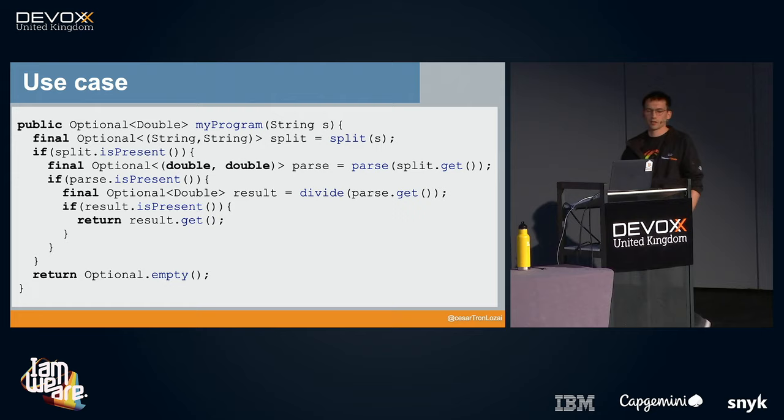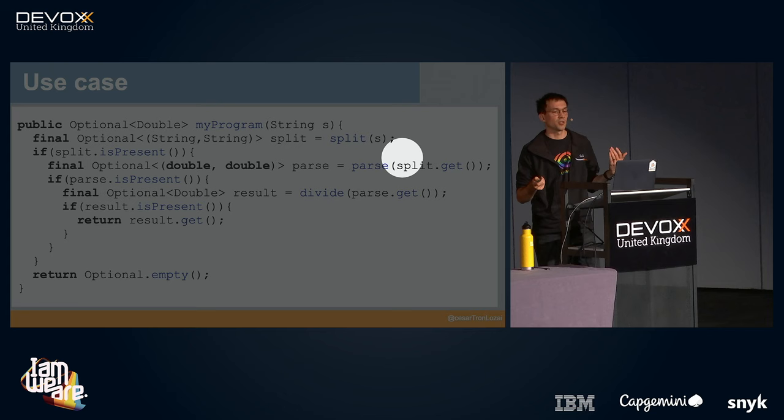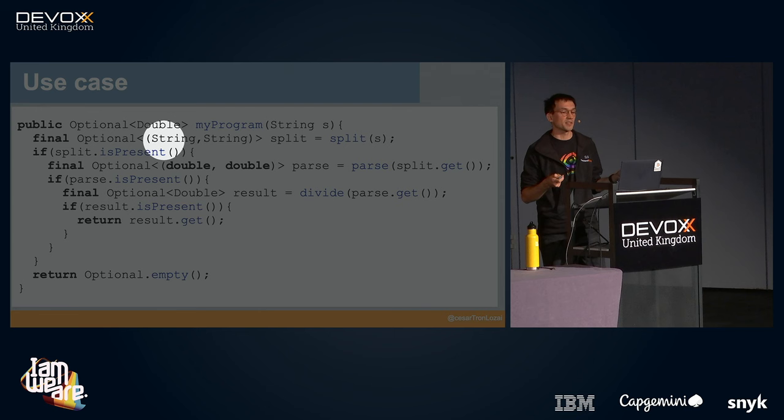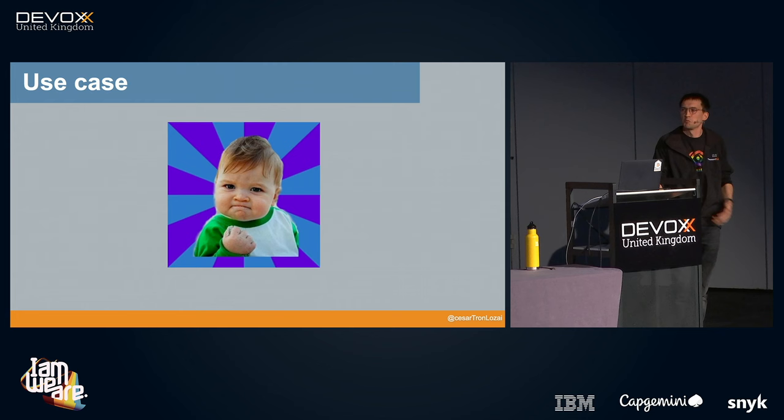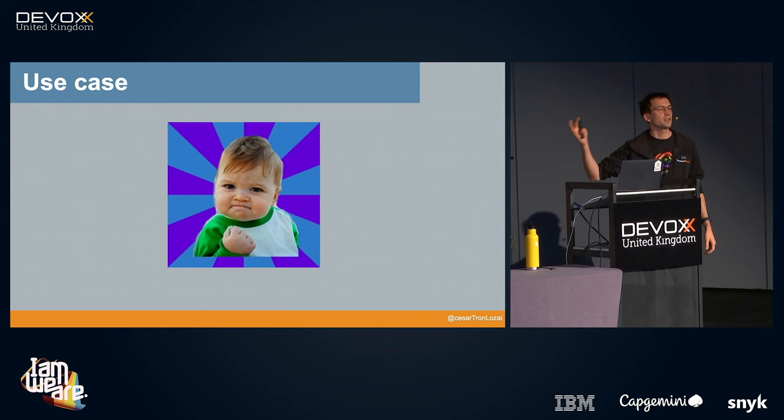I mean, how does it work? First you call split. You check if it's present. Then you get an Optional. Because it's present, you can call get. Then you get another Optional. You check if it's present, and so on, and at the end, you finally get the result, and if any of those ifs fail, you return an Optional empty. And the beauty of this pattern is that if you have, let's say, 50 methods, you can nest 50 ifs, and it just works. And I think, for me, I just want to walk out of the door here. It's like a job done. We have code that is 100% perfect. I mean, of course, we will have to write unit tests, but this code cannot fail. In terms of functional, it's beautiful.